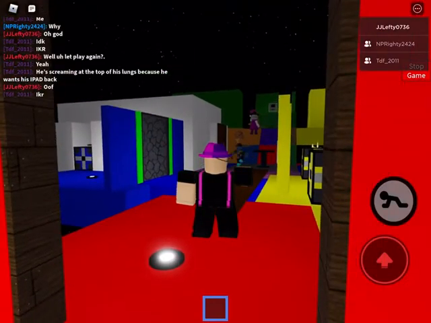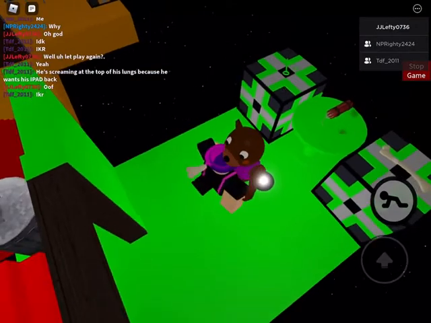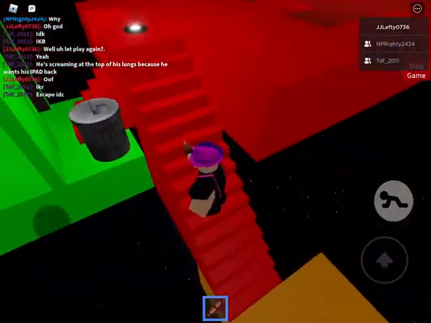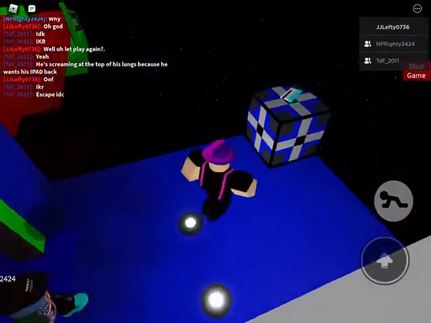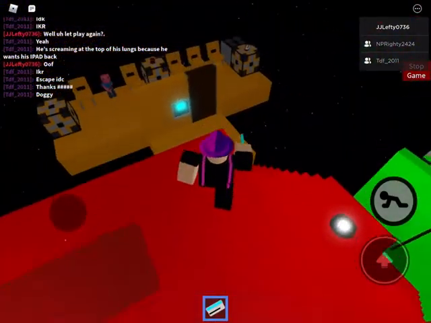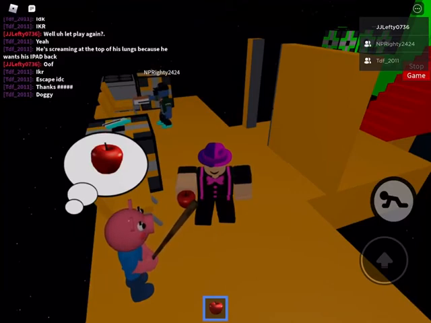I will. That's what I'm doing right now. Hurry up. Oh, you got it. Come on. Get the hammer. Okay. Thanks, doggy. Ty's gonna be so mad. No, watch this. Hold on. All right, you get the orange key card, okay? Okay. I'm just gonna stay in here until Piggy wakes up.